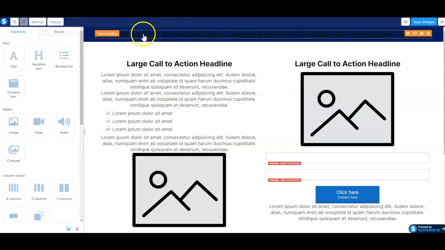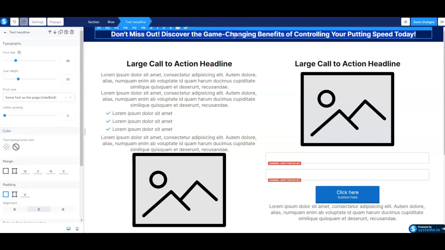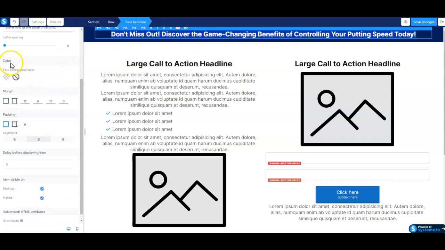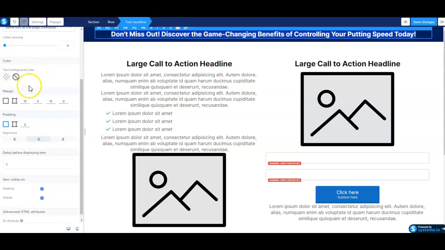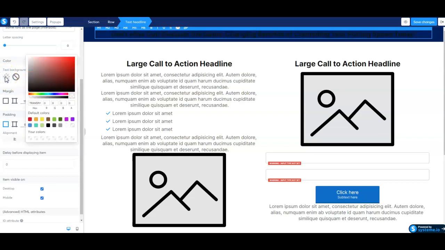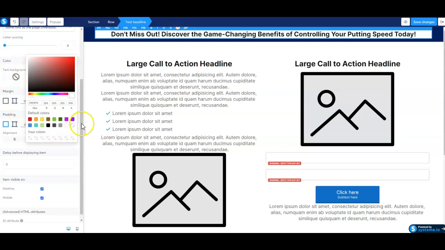What I don't want is my text to be black. And so I'm going to go over here and click into the text area, and come down and find the text color. It's an interesting way that they say the text background color, but we'll go with it. And I'm going to go with white.